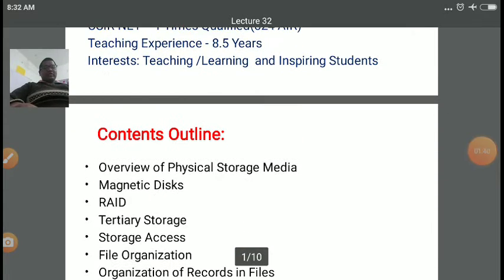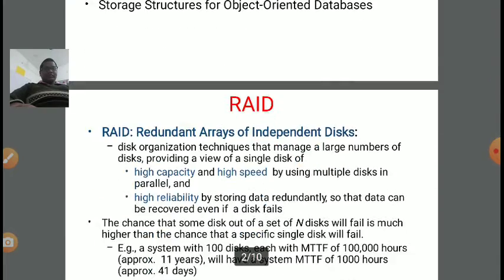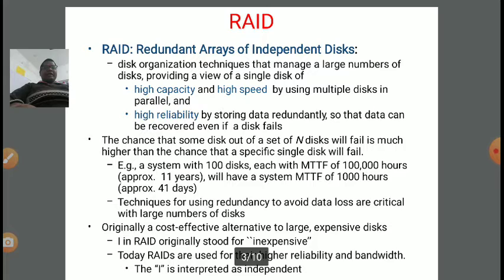Now, in today's lecture, we are discussing a new technique of data storage, that is RAID, and RAID stands for redundant array of independent disks. So starting with RAID: as the name implies, in common terms we can say, if we are having redundant information, then we can store this information in separate disks, and all the disks are independent of each other, right?